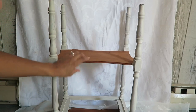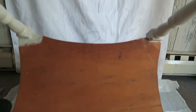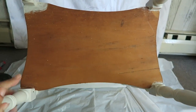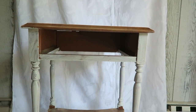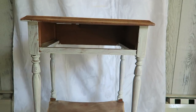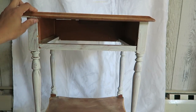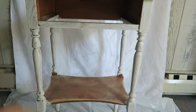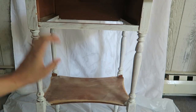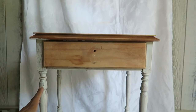All right, it's the next day, and I already painted some of the primer. Looking really good. Everything is nice and flat down. So my design idea has changed a little bit. I do want to kind of glam this thing up, but I'm not exactly sure. I'm even liking how it looks like this, with this part being brown and this part being white. So right now I'm thinking of making the legs gold.